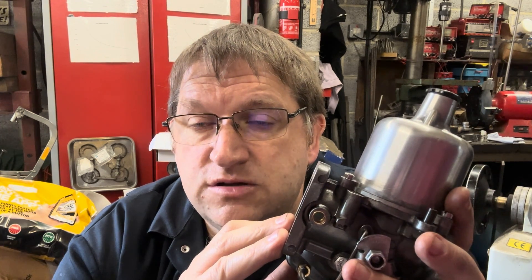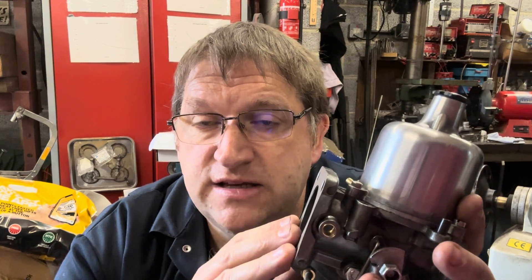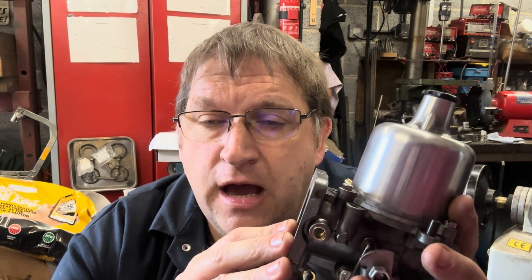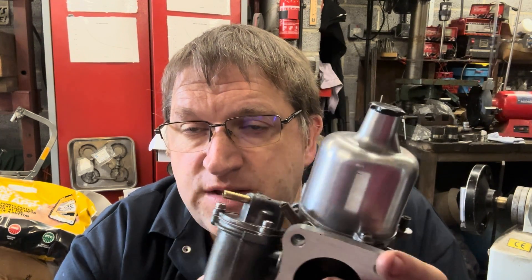The carburettor will continue to offer the fueling it's been set at. The problem is you can end up in a situation where the fuel mix is perhaps more difficult to ignite. So your fueling can effectively change. If you set these very lean, at certain times of year when it's colder and the air is more dense, you can run into a leaner fuel mix and end up in a misfire situation. My advice with a carburettor is to run the fueling around stoichiometry and have sufficient ignition power to ignite that mix all year round. Then you will get the best economy. People think just turning the screw gets you to stoichiometry — unfortunately, that's nowhere near it, because screw turning is not how you set the mixture on an SU carburettor.